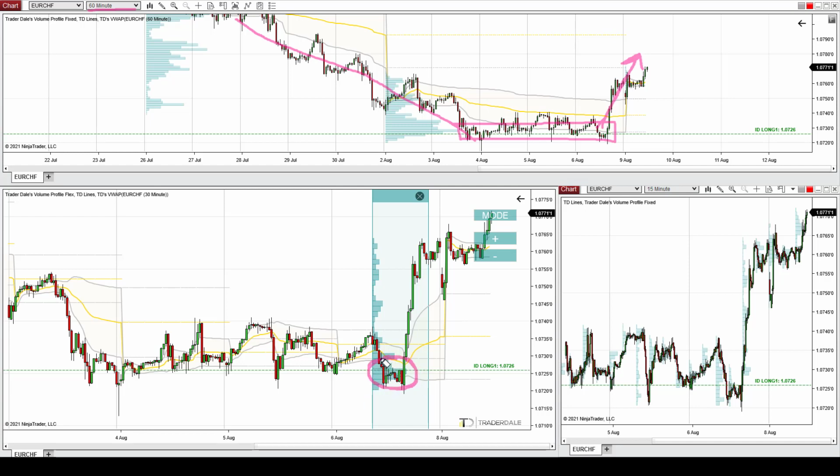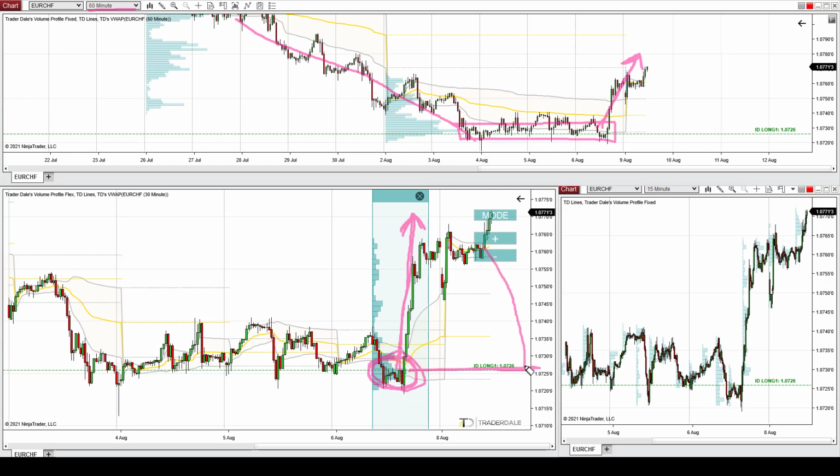Those heavy volumes were created before the start of this aggressive buying activity, before the start of the uptrend. So I think strong buyers were building up their long positions in here before the start of the uptrend, and they pushed the price upwards. But the place where they placed most of their volumes was at 1.0726. So it is clearly a super important place for them, because this is the place where they placed the volumes and where they started the uptrend from.